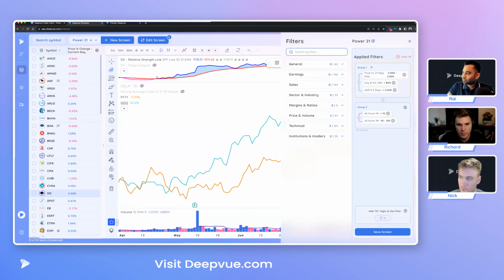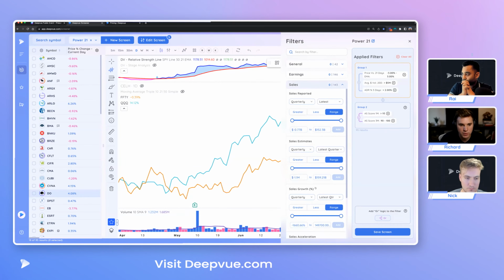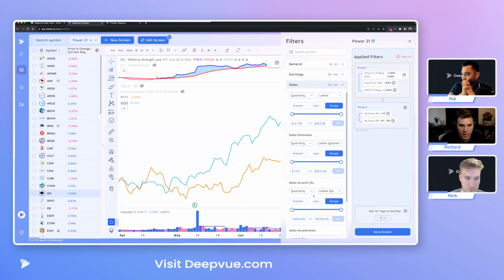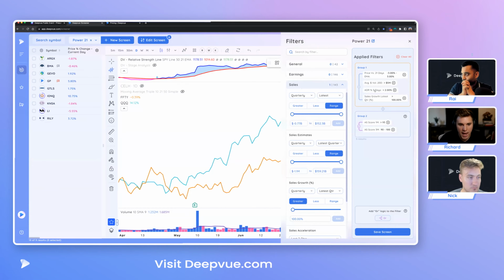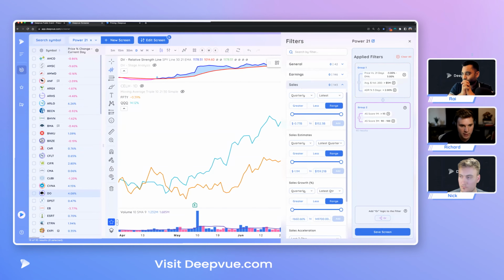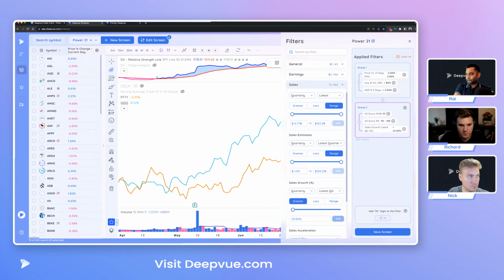In order to add it to a specific group, what you want to do is go over here to the filter tree, give the group a click, then whatever filter you choose, let's go ahead and do quarterly sales growth last quarter. Let's do greater than 100%. Let's go crazy. And let's go ahead and add. And you can see it's added to this group. But let's X this out. If you click this group now, and let's do greater than 25%. Oh, I didn't highlight here. 25%. There we go. Oh, let me delete here. 25. Let's add this. Now it's added to this group.